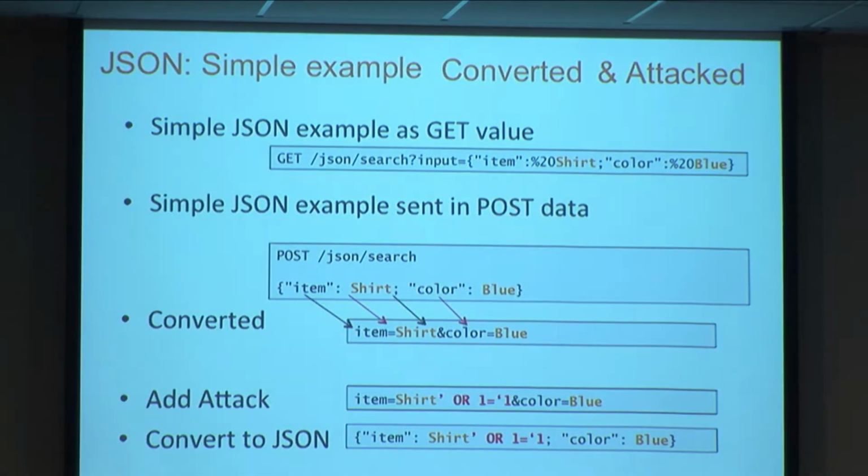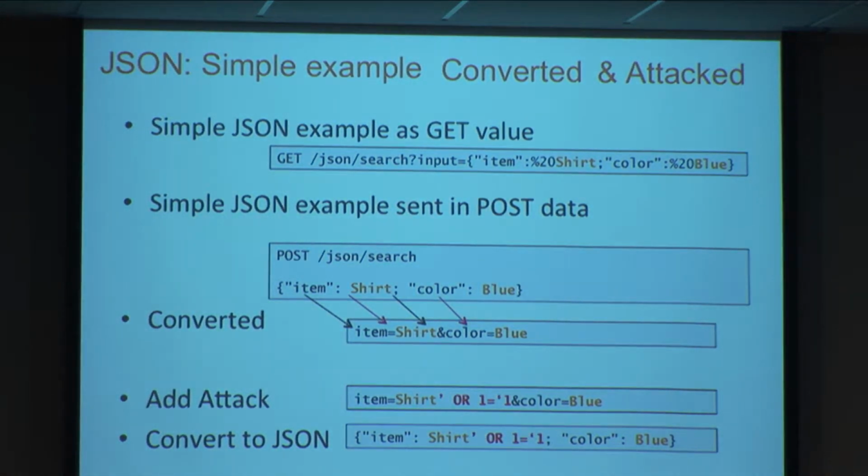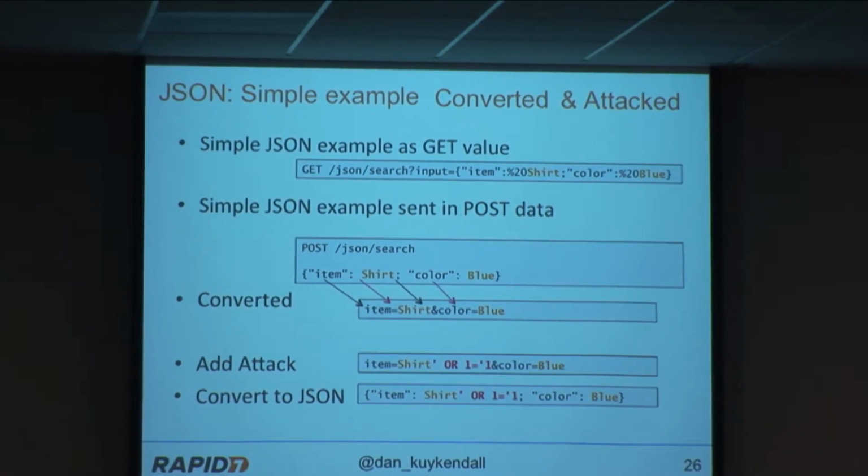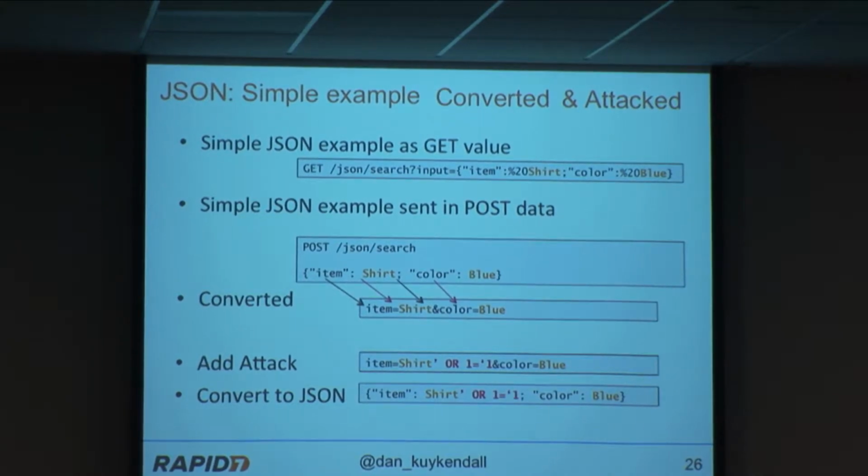The problem is that sometimes they'll then try to deliver an attack and convert back into JSON, and they don't understand the format properly. So then they fail. Like this one here is missing quotes around the shirt, single quote, one or one. So it actually wouldn't work. The JSON parser would throw it out because it's not going to parse.